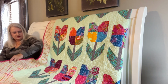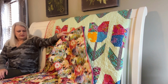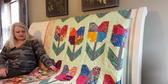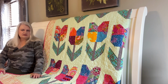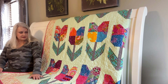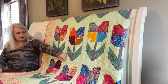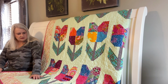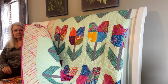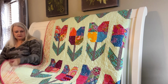So this was just a conglomeration of all the colors, and I thought it went well with the front, and a little bit more busy in contrast with the simplicity of the tulips on the front. So this was fun to make, very fun to make. I think I mostly used a layer cake and some yardage of green for the leaves. And like I said, the border that I was able to pick up from a quilt shop in Louisville went really well to finish it off.